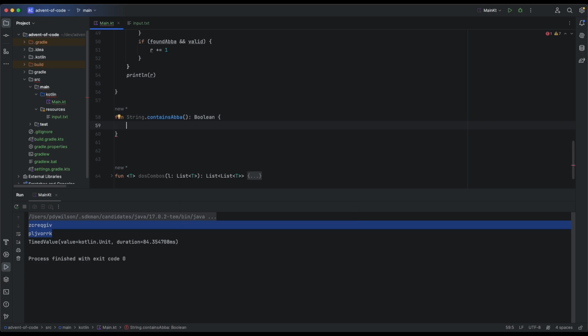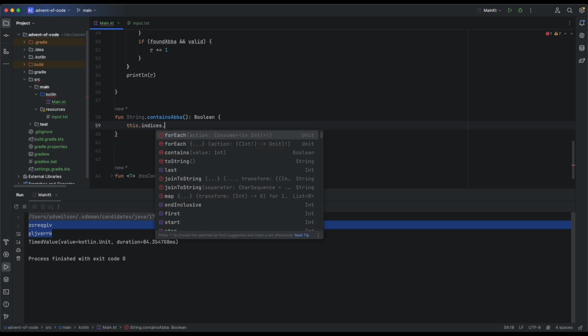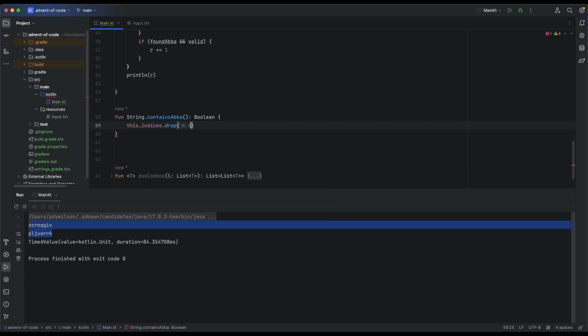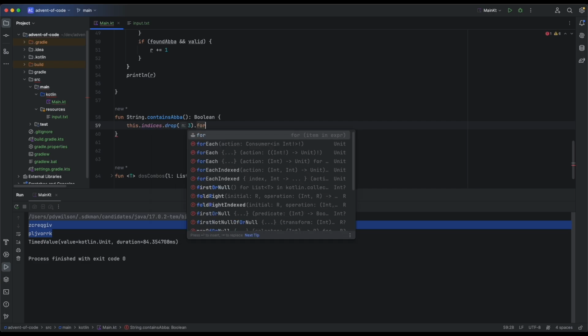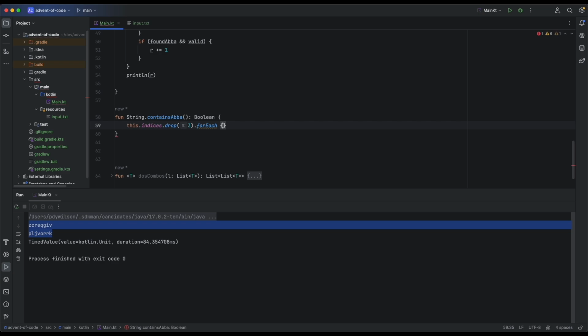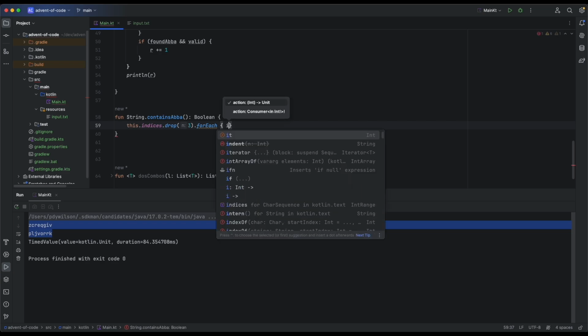So we just check the string. We need to do some kind of loop, dropping 3 for each index.